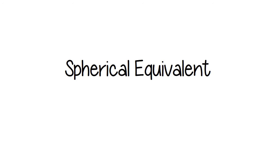Spherical equivalent. The spherical equivalent would be for people with just small amounts of astigmatism. In a case, maybe they want to purchase contact lenses, and instead of getting toric lenses, which are more expensive and a little more difficult to fit, maybe just spherical lenses would be a good option for them. I'm going to use the same prescription that we've been using throughout the video. And what you would do to calculate the spherical equivalent is take your sphere power and half your cylinder power. Add those together, and then you come out with the spherical equivalent.